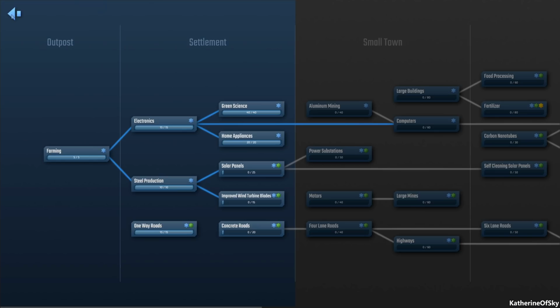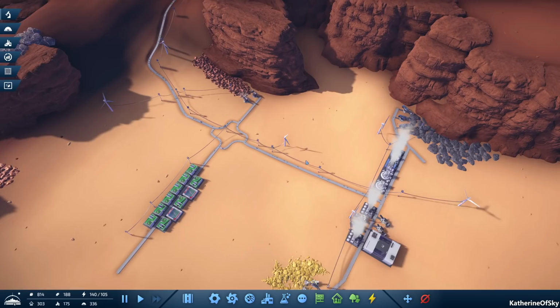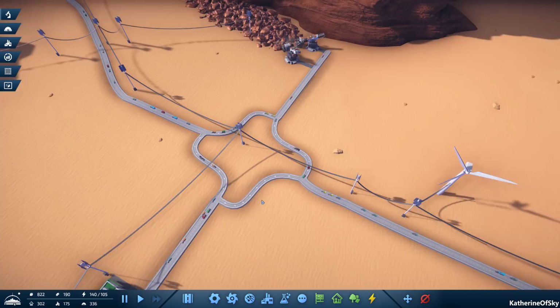But first, let's choose some research to get. I would like to do the concrete roads would be really useful. Improved wind turbine blades would also be better. I think we're going to get this one first because that's going to enable us to place our wind turbines closer together and get stuff done. Now, hopefully we are gonna, let's see what we need.